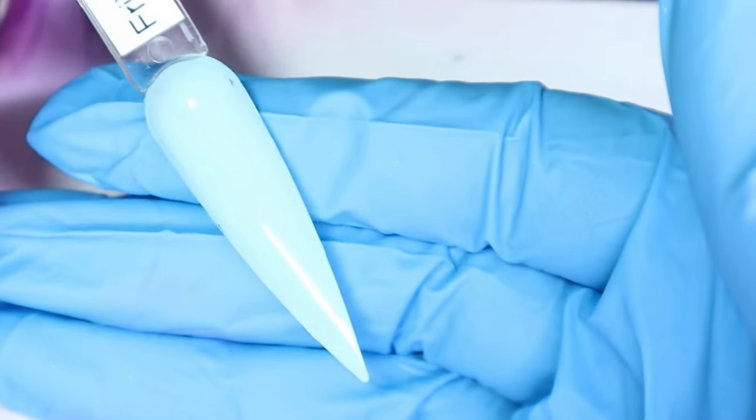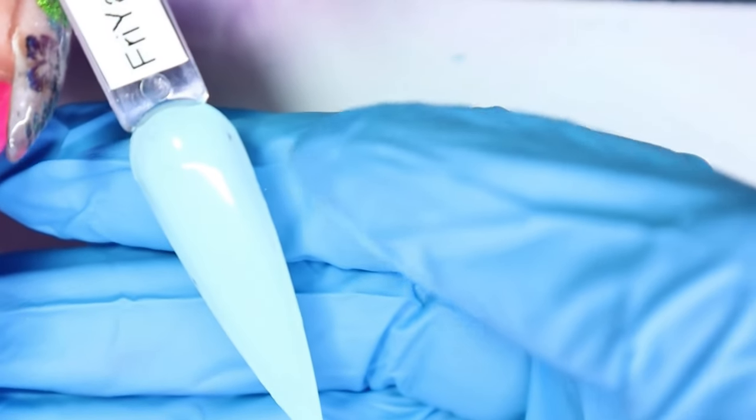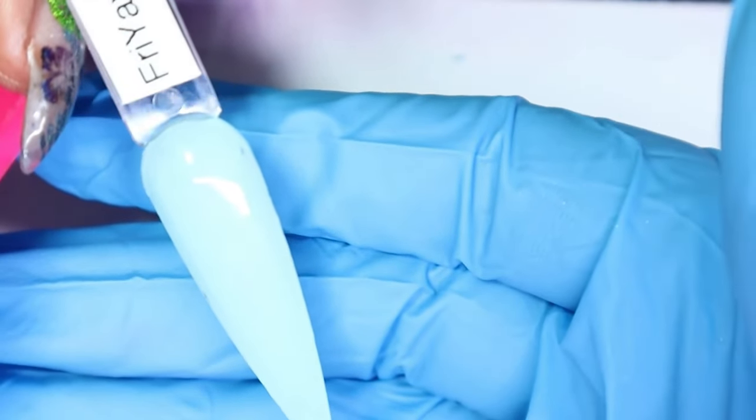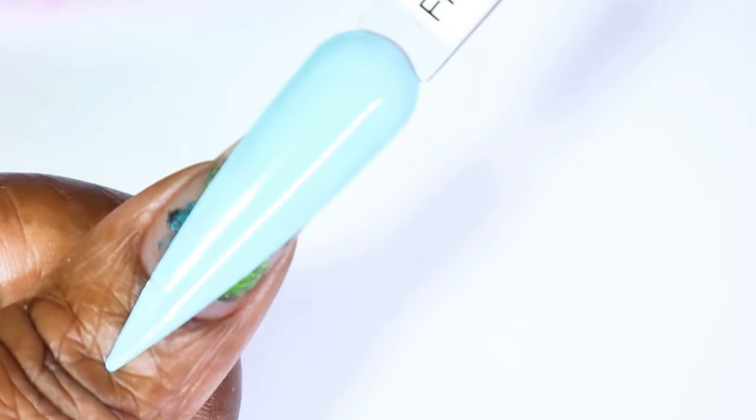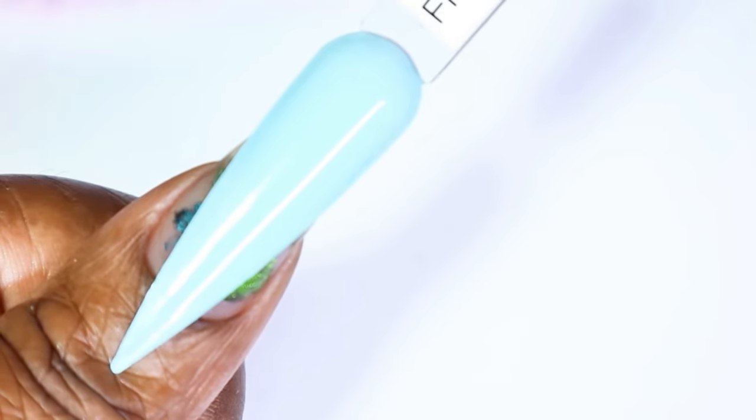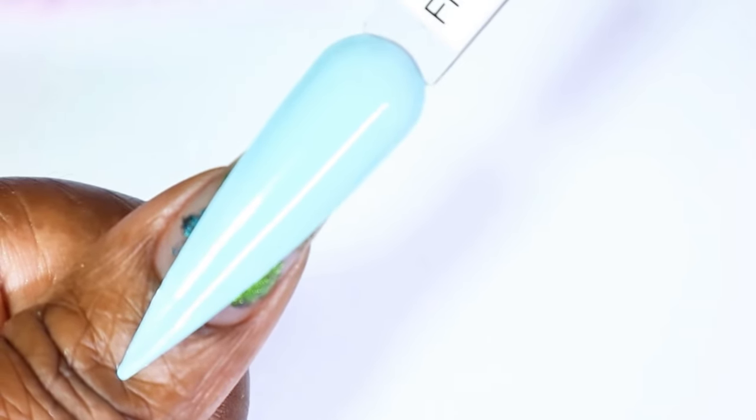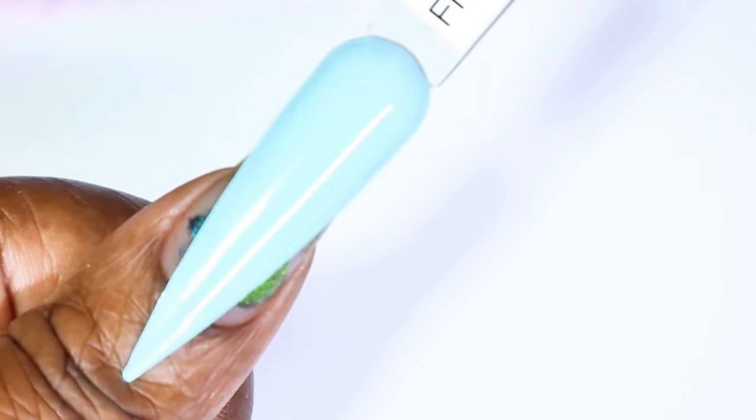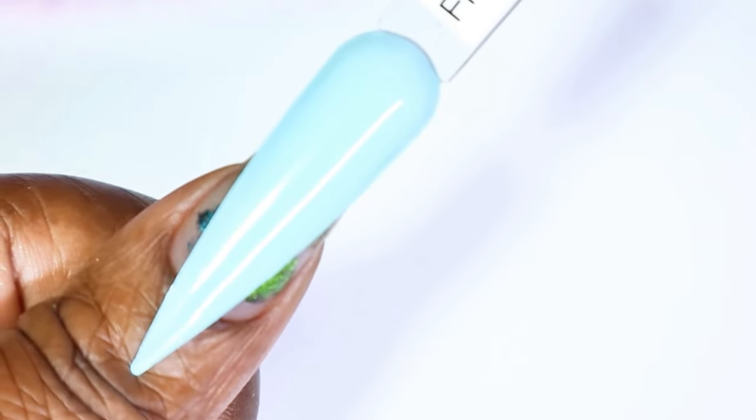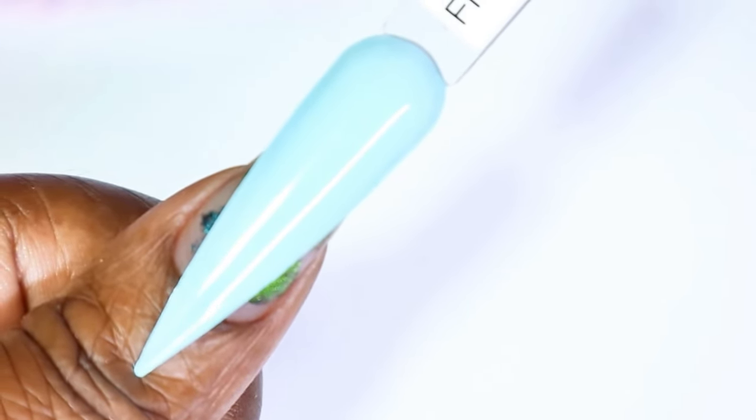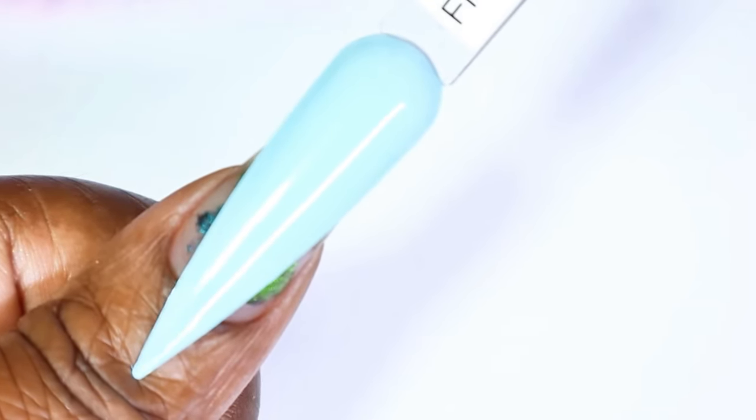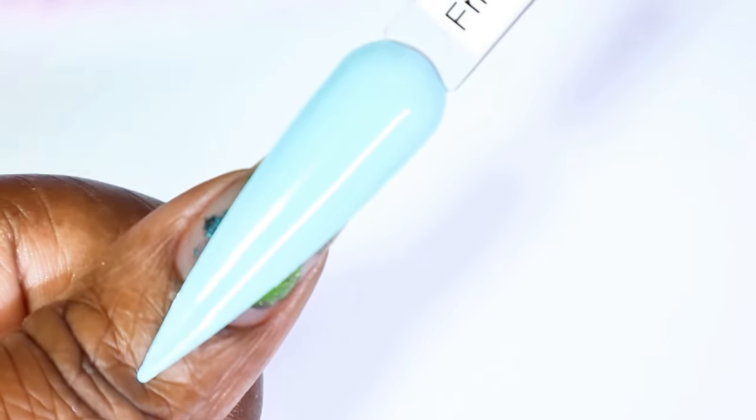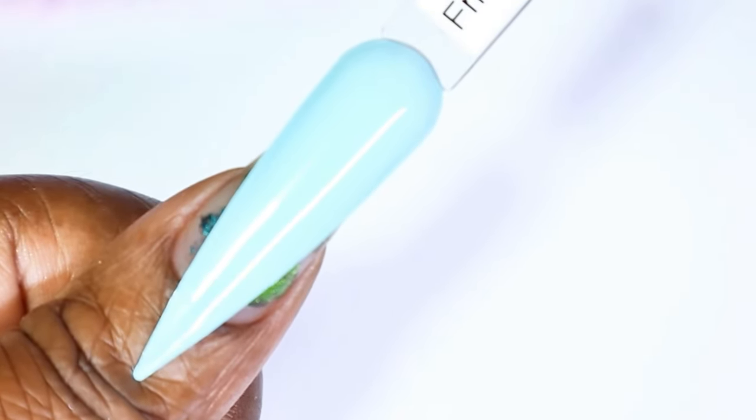And here is Frye with the first coat. As with most light colors, you can see that there is some sparseness within the application. So this is the first coat. I would definitely go in with the second one. Here is Frye against my skin tone. Such a lovely light blue color. I love blues, blues and purples and well, purples and blue since purple is my favorite, but I love purples and blues. And this sky blue is really nice. As you can see as well, very opaque, good coverage. It was very smooth with the application and you can't see the design under my nail, which is perfect.